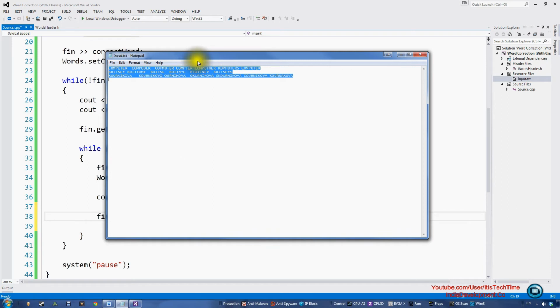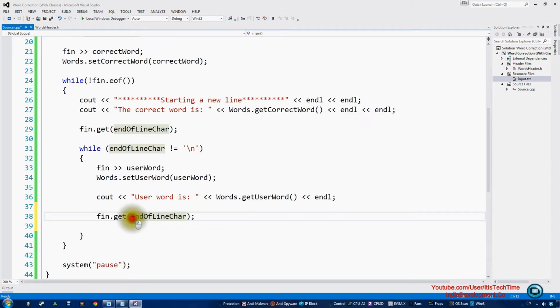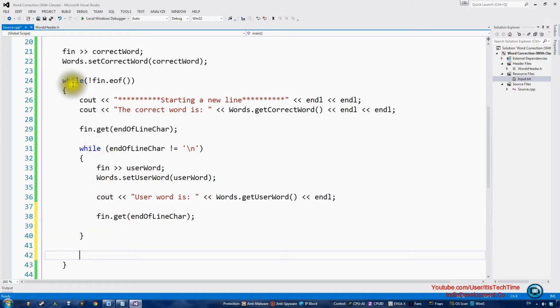So it will see right here, this cannot be zoomed, so right here, see how there's a space right here, space right here, and so on with all this. It will get this word and it will check again, and then get this word and then check again, and then get this word and then check again. That's why we have to have this at the end also as it is in the start. When it finishes, it will get out to here at the end of this while loop right here.